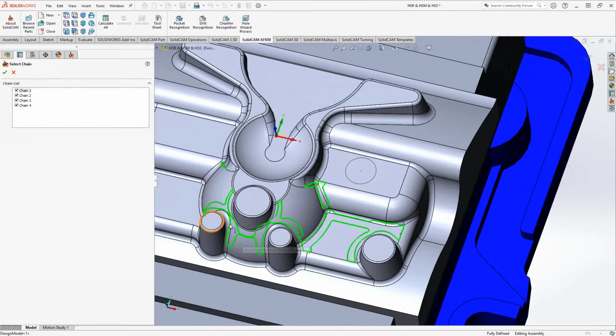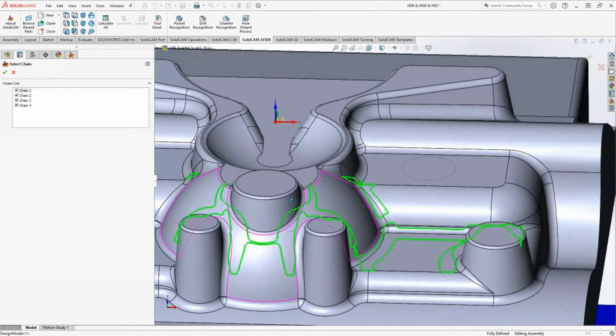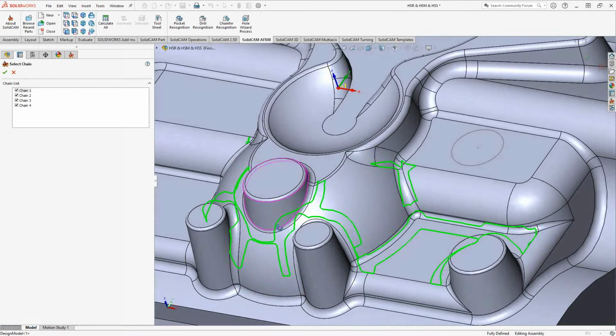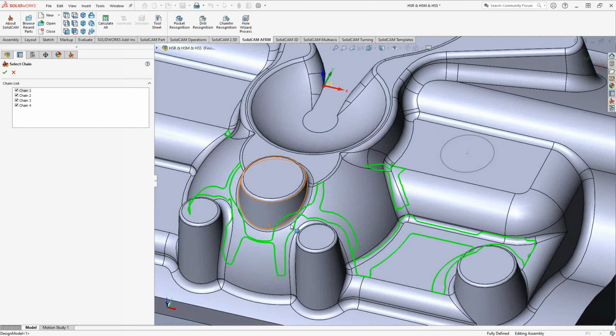Now, since this is one continuous surface, it also checked the nearby solid as well to make sure that I could use that tool in those areas. So all of this is to limit the travel of the tool to do the areas that the previous tool could not do. Now, I don't need to necessarily have a previous toolpath generated for that to be recognized.